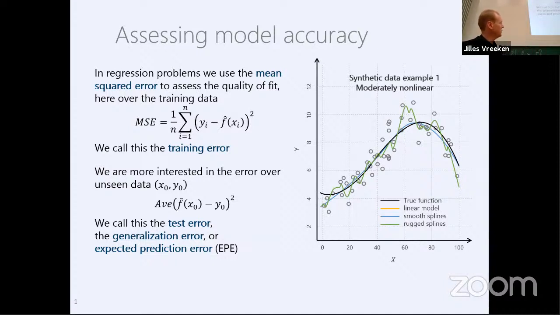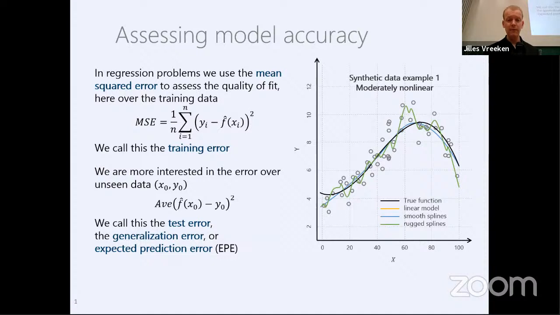How do we call this quantity? Well, the test error, the generalization error, the expected prediction error, and there's a whole plethora of others. At the right, I give a few examples just to show you why this is important. We have the black line, which is the true function. The dots are the points sampled from this function. And as you can see, there is some noise, there's some jitter, irreducible error, right?